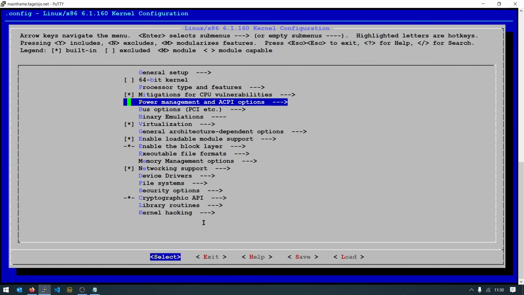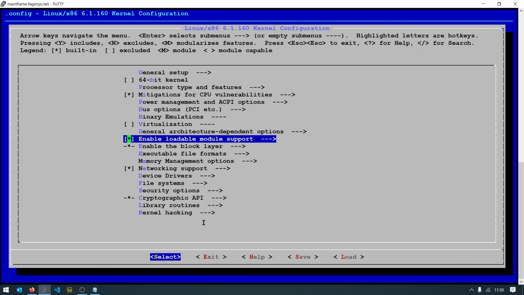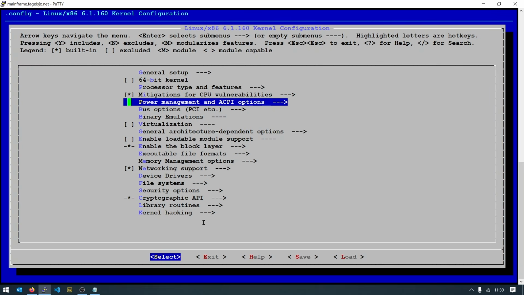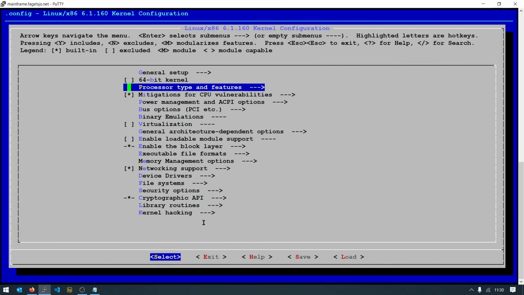And here is the menu config for the Linux kernel. So we don't want virtualization. We don't want loadable module support. If you are creating a 64-bit kernel, you need to have this one checked, but I don't. And we don't need to have these either.